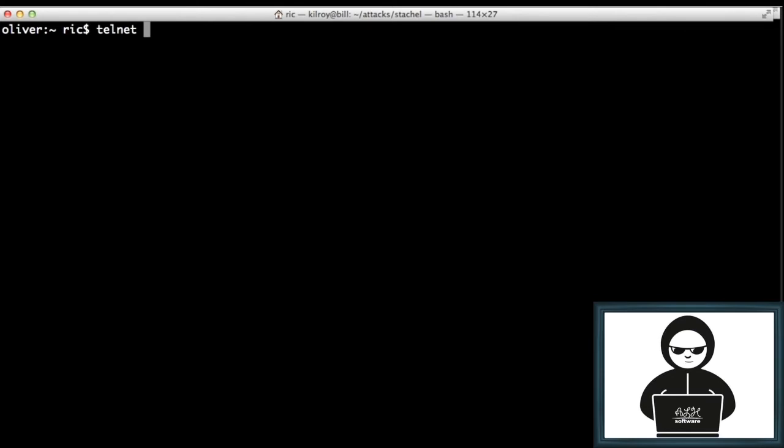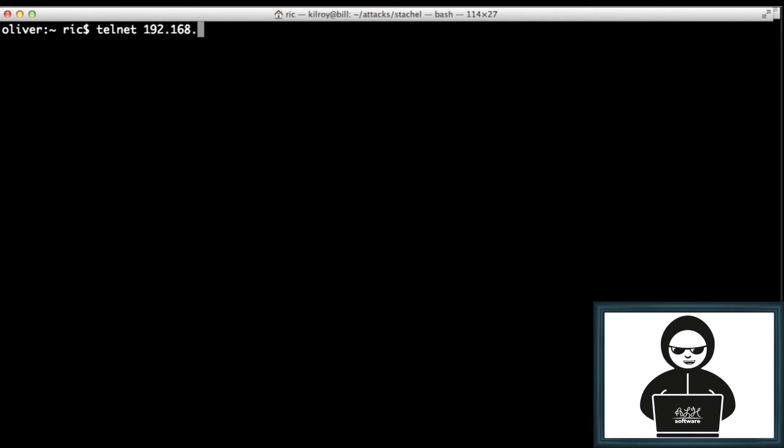Now you can see that I used the application Telnet. Now, Telnet has a client component and a server component. And the server component is used to provide console access to remote users. The client can be used to connect to systems running Telnet as a server. However, it's also a good application for just simply doing a TCP connection.